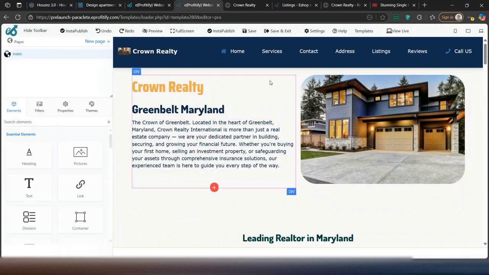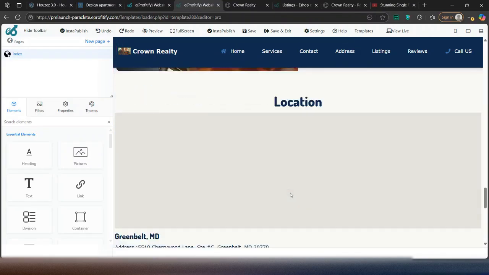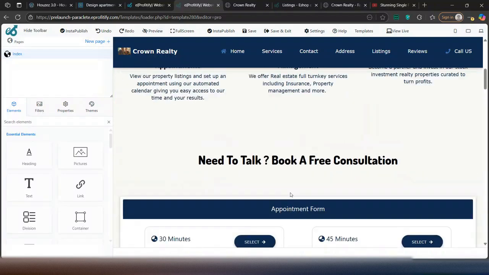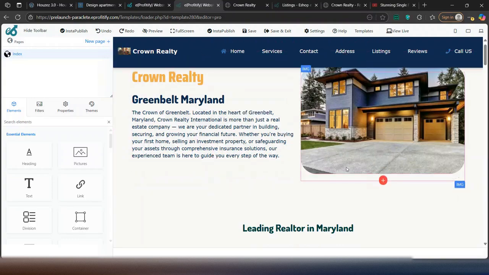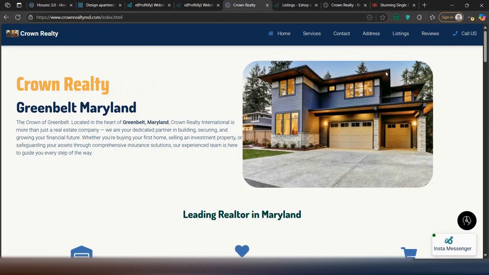Here you can see that Crown Realty can now basically go in and edit any part of their website quite easily. There are Google Maps, contact forms, customer reviews, about us sections, appointment booking systems, and more. Also, there is a listing segment, but that is not part of this interface because it's an add-on module that allows you to list a lot of different properties, okay? So you will have all this facility, okay? Now we'll go into how the listings look like.